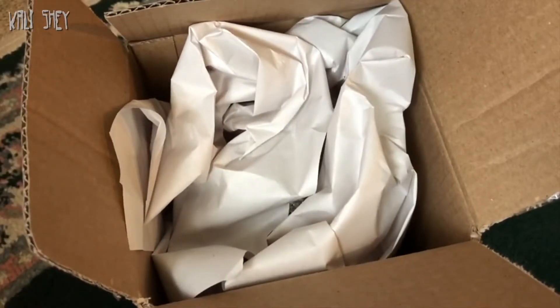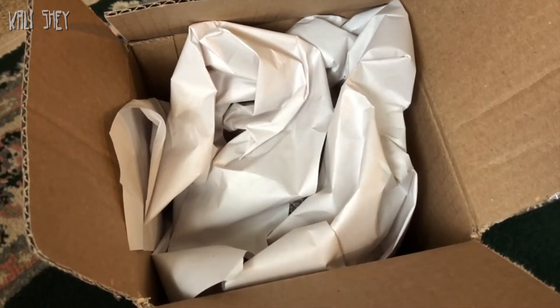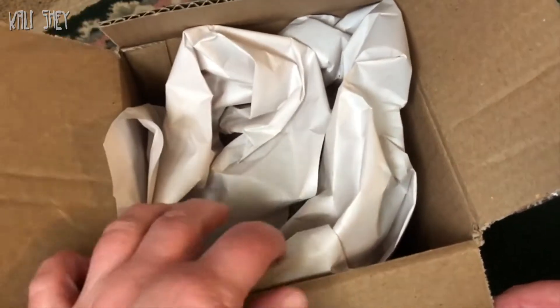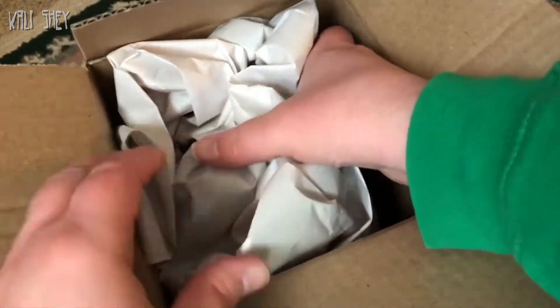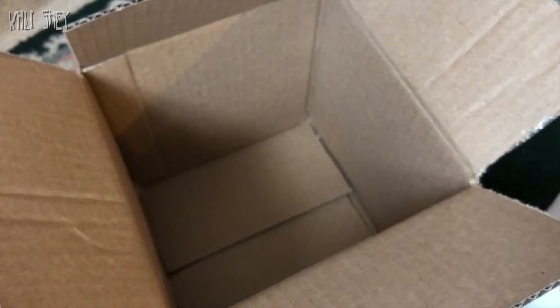I had to record over the audio because it was really crinkly when I was opening this package, but I'm gonna show you a little preview and I'm sure you'll be able to guess what I got in the mail today. It is a horror prop and I'm so excited — this is from one of my favorite movies when I was a teenager, and they're still one of my favorite horror stories and one of my favorite monsters, or horror villains, whatever you want to call it.